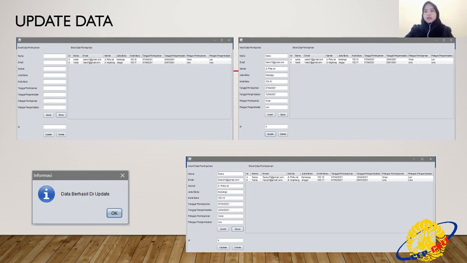Next, display of update data. To update book borrowing data, first click Show to see what data and which one will be updated in the borrowing data table. After that, enter the ID along with the data to be updated in the field provided. Then, when everything is filled in, click Update to update the data in the borrowing table.